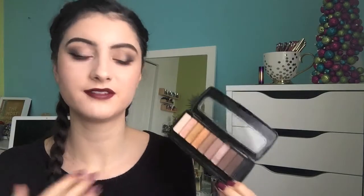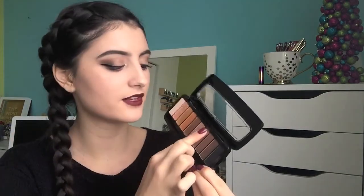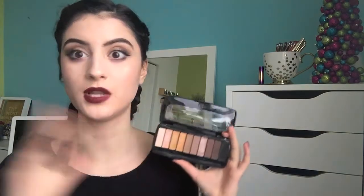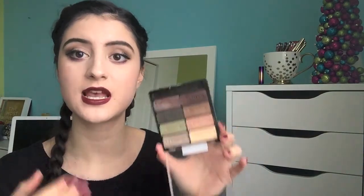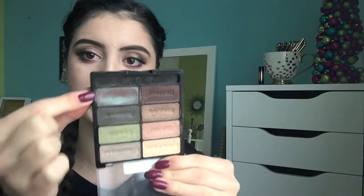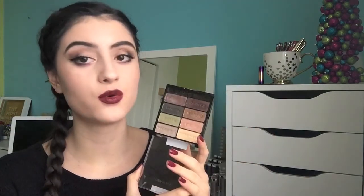As for the rest of their eyeshadow palettes, I have the Wet and Wild Coming In Latte palette, which I mainly used on my eyes today. It's a nice-ish palette but not my favorite — the shimmer shades swatch nice but on the eyes they apply a bit patchy. The matte shades are really nice though. I would probably skip on that and go with the Comfort Zone palette instead. This palette is amazing — compares to high-end quality. These shades blend out so beautifully and you get a nice array of colors. I also have the Walking on Eggshells Trio, which I'd highly recommend for anyone starting out with makeup who just needs a very basic, everyday palette — a crease shade, an all-over lid shade, and a brow bone shade.